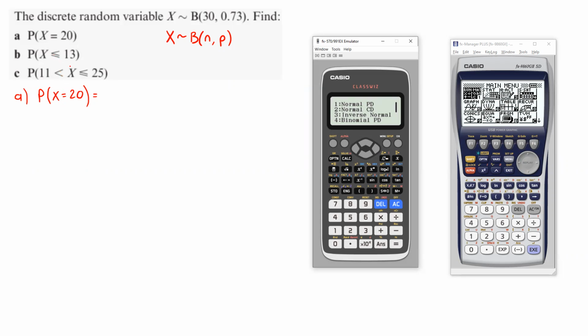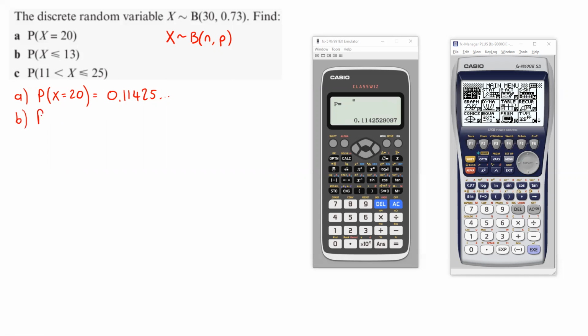When it's got less than or equal to, or less than, greater than, we'll end up using a variation of the CD. So I'm just going to press number 4, and we're going to choose Variable because I want to choose the variable of 20. So number 2. In here, we just code this. X is the number of successes you want, so in our case, 20. N is the number of trials, and P is the probability of success. We just put all that in and press equals. And that gives me 0.11425... And that's it for that one. You can round it to however many significant figures you need.